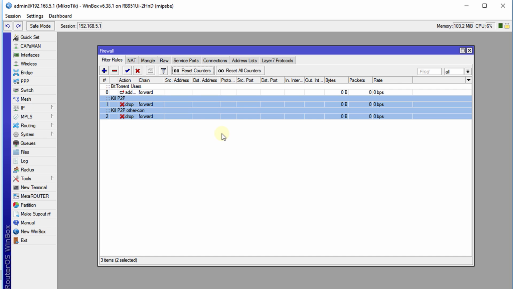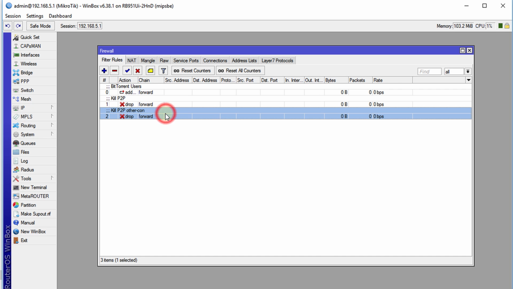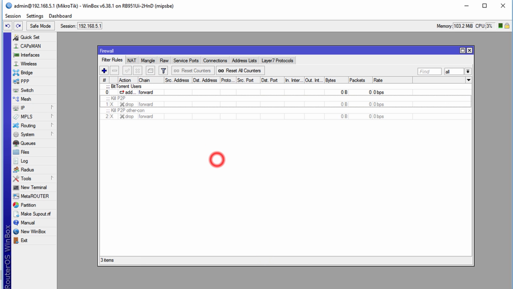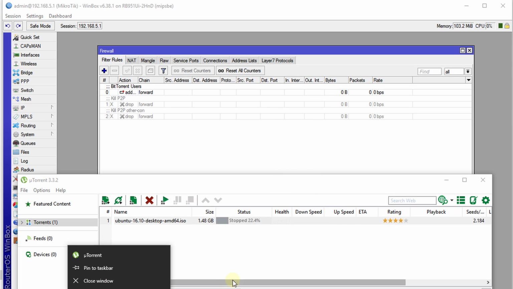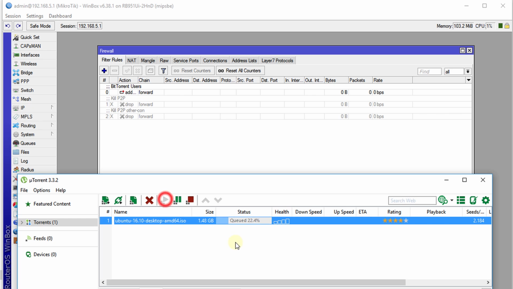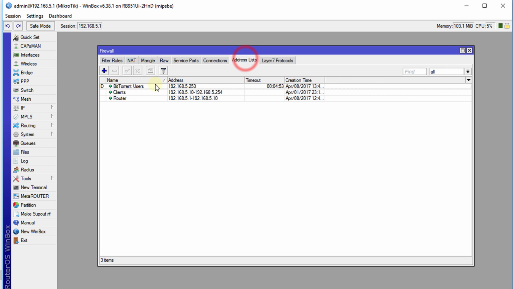All right. So I'm going to demonstrate how this filter works. So I'm going to disable these rules first and then show you what would happen. So say for instance, a user is using BitTorrent, so I'm going to start this BitTorrent download, and right away you can see where it identifies the user. So if we go to address list, we're seeing where the user is torrenting, and this rule will expire in 5 minutes.